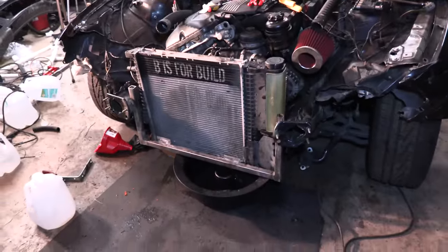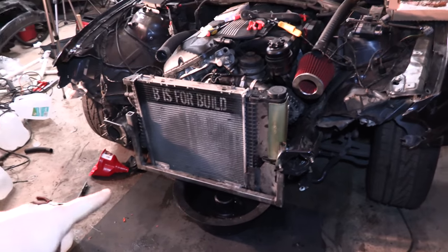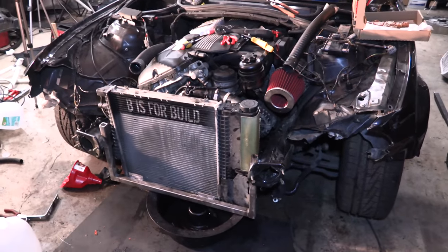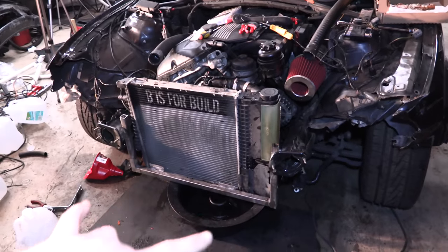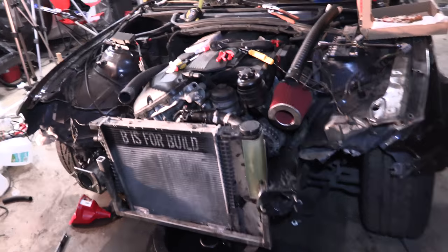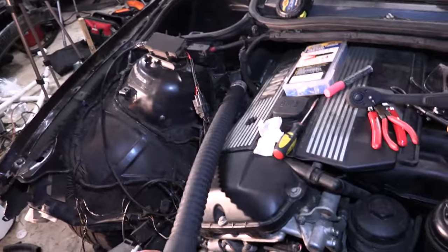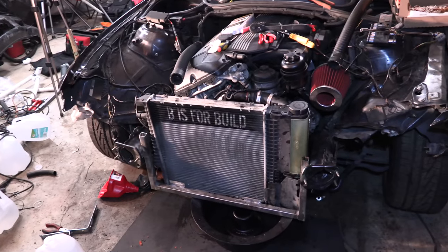Alright guys, so we're having a slight change of plans. After lowering down the car, we realized that our radiator mount is way too low. When the car was up, it was deceivingly good looking, and now it's too low. So what we're going to do is make a couple chops, raise the radiator up about 6 inches, and then throw it back in. And to do that, we're going to use some of this flexi bendy hose. We got two of those, one for the inlet and outlet, and we're going to raise it up and replumb it.